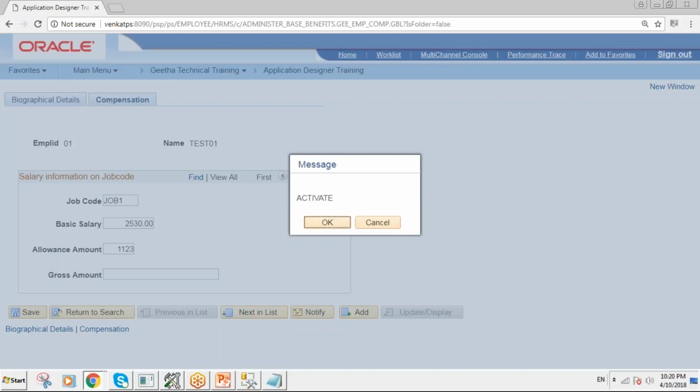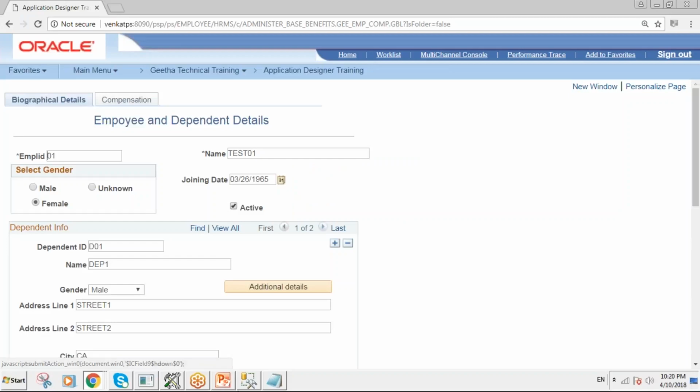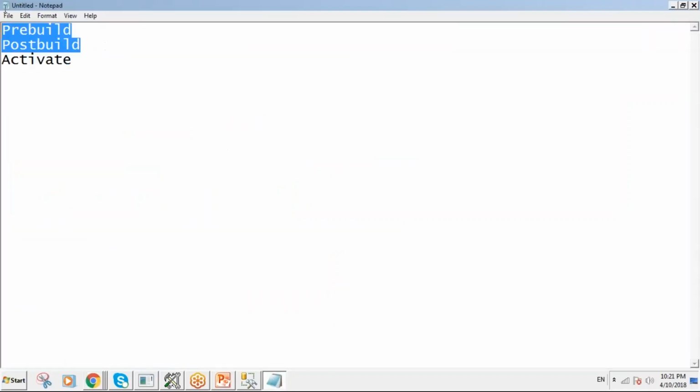Why? Why should I fire the statement again and again and again every time whenever I'm coming onto the page? It's a one-time hiding. Yes, in that particular scenario, I will prefer post-build and pre-build. Now I'm getting it out.